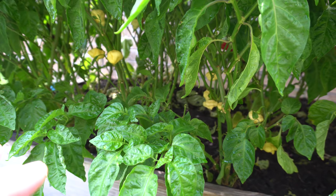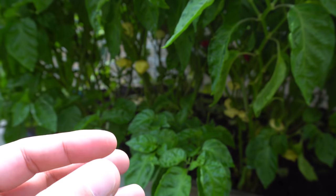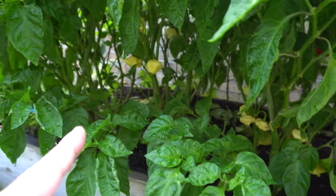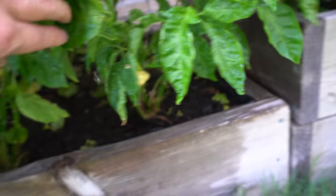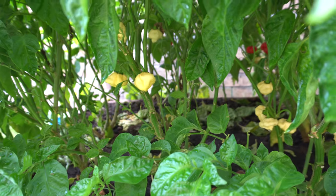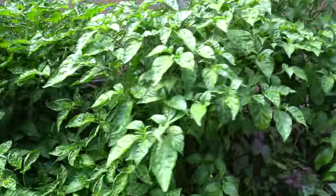I didn't even pick the old lemon starburst so those have been on the plant for over a month. For those wondering how long you can keep fruits on the plant — it depends on the variety. Thai varieties or cayenne-types will shrivel eventually, but these lemon starburst have been on for a month and are still fresh and nice. I'm leaving them because I want them fresh — I do pick one or two a day or every other day to eat, but if I'm not using them I leave them there.